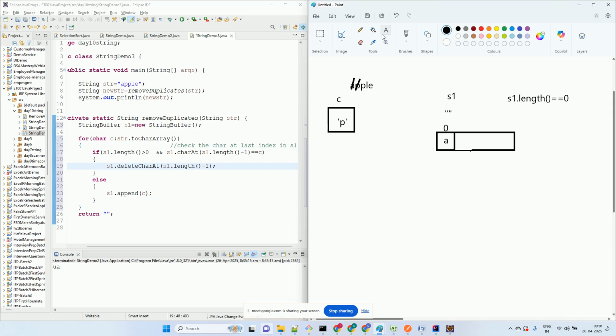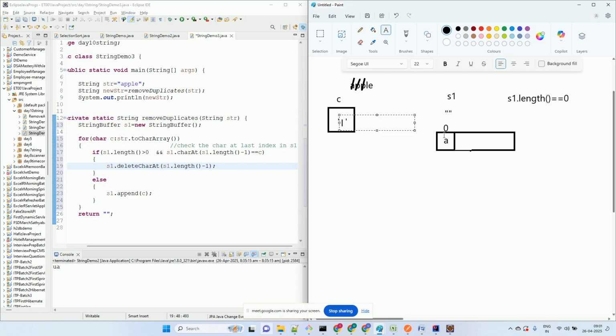And now this P also has been iterated. Now what will I check next? L. This character, L. So L will come into C. Then next, is the length of S1 greater than 0?